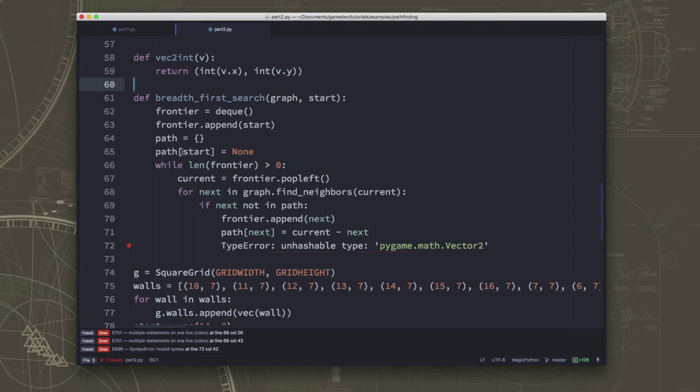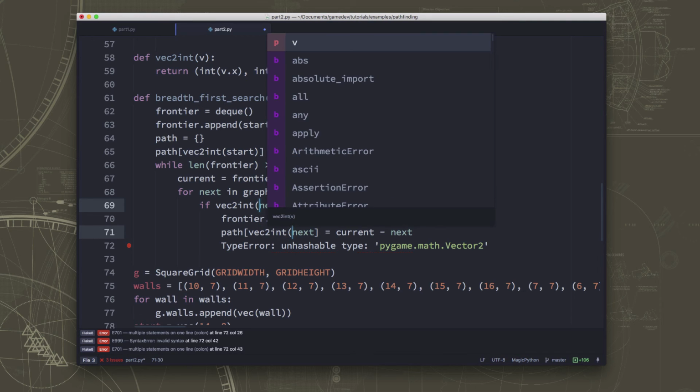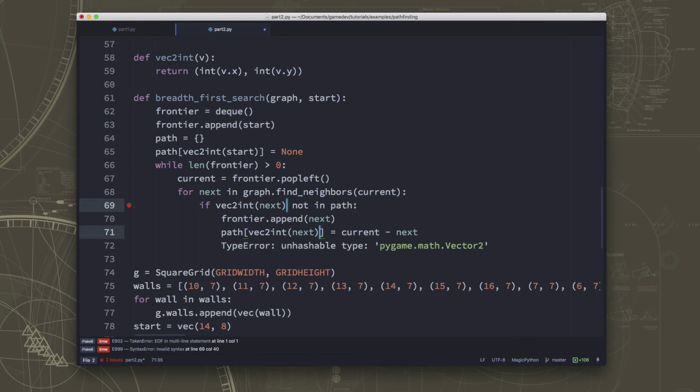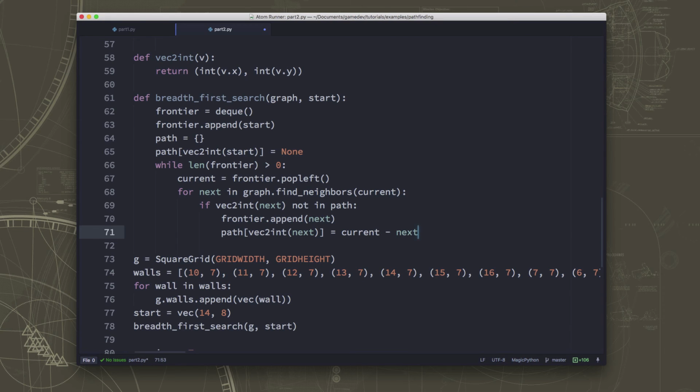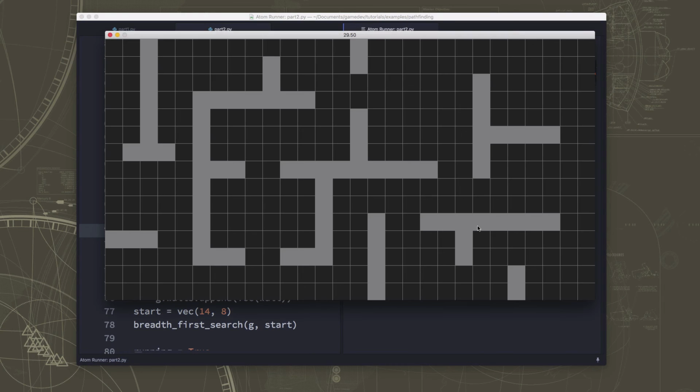So that means now that whenever we want to put something into this dictionary, we're just going to convert it to an integer. So we need to do that with this one and with this one. Okay. And that will take care of that error.